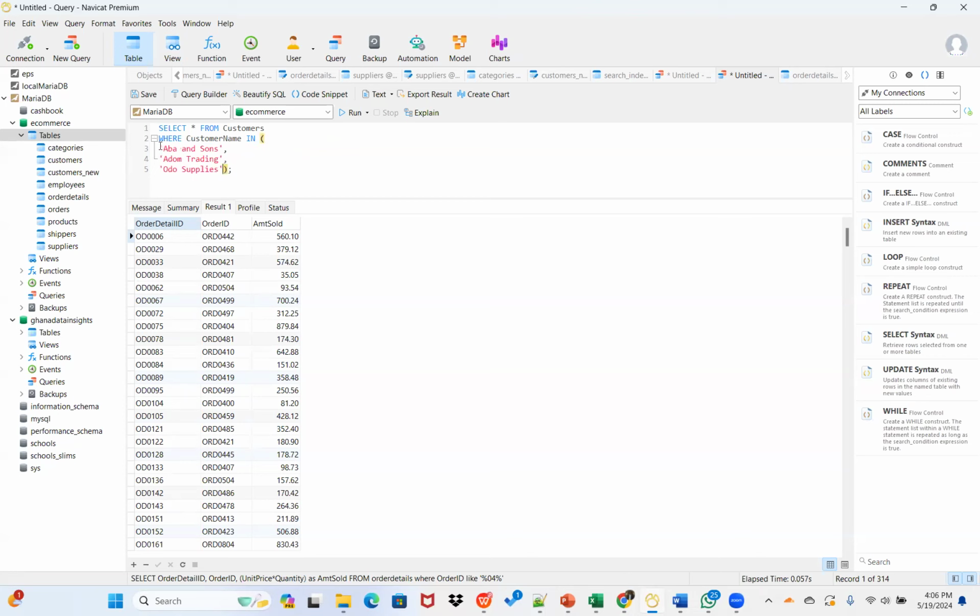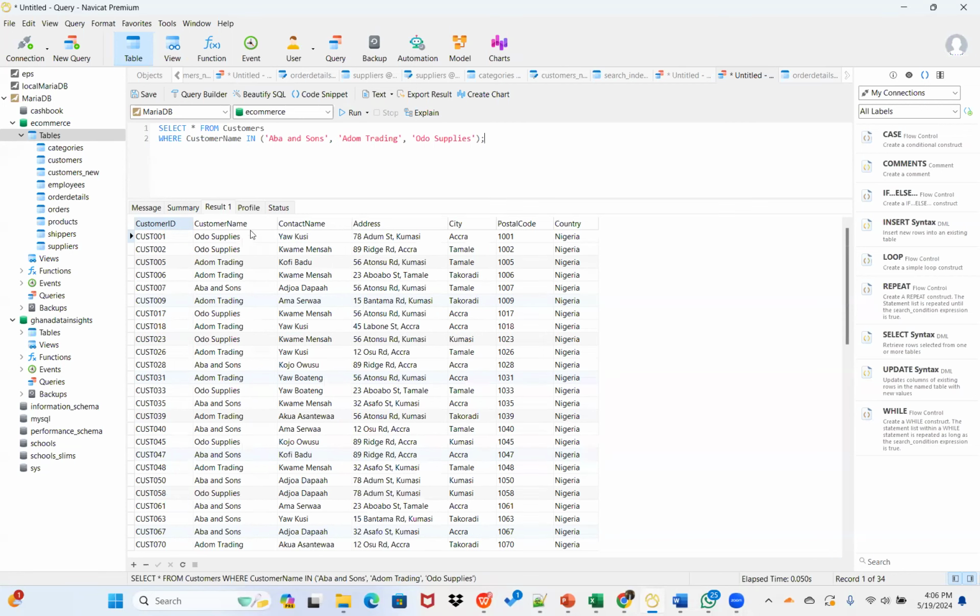Okay, so I'm saying select star from customers where any of the values is any of these guys. So when I run this, it returns only those that have the customer name being Other Supplies or Adum Trading or Abba and Sons. Okay, so that's how we deal with the IN.